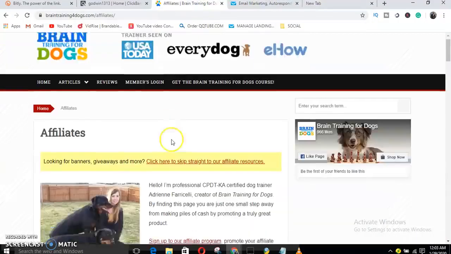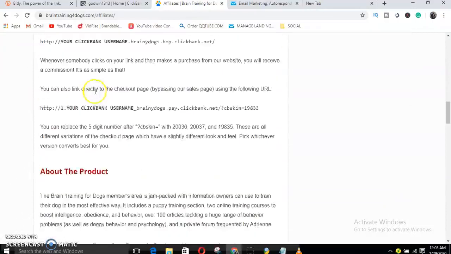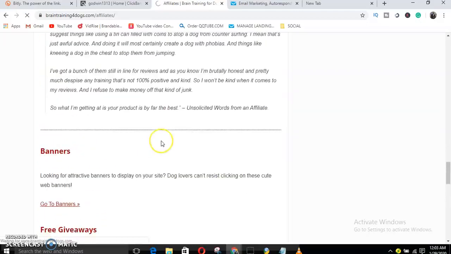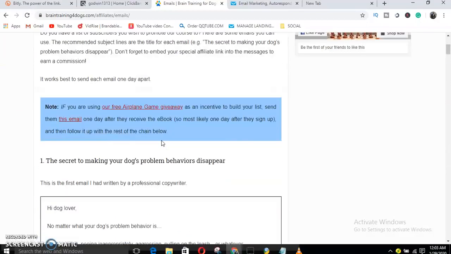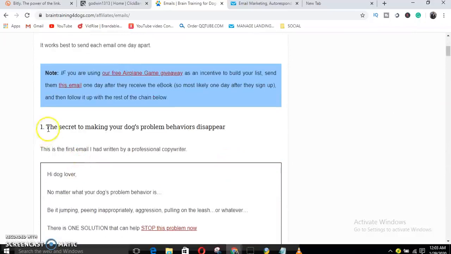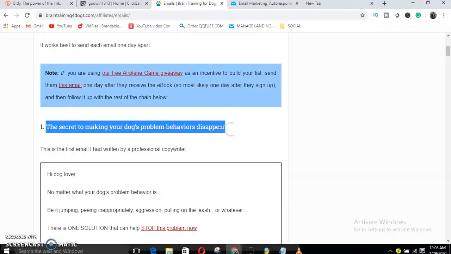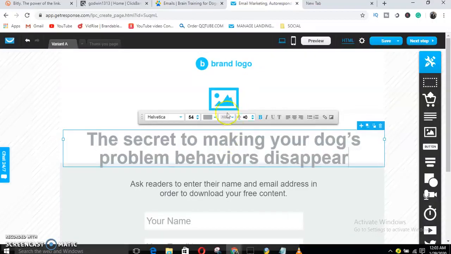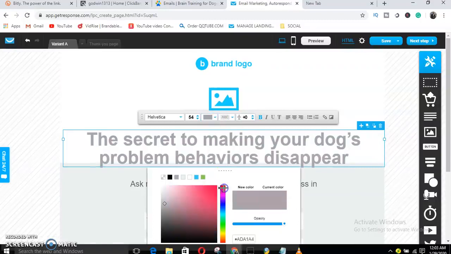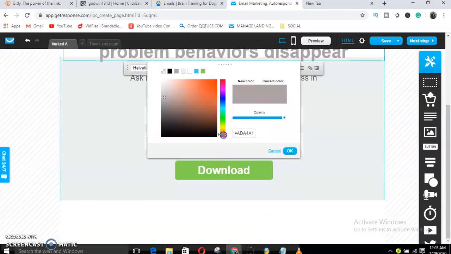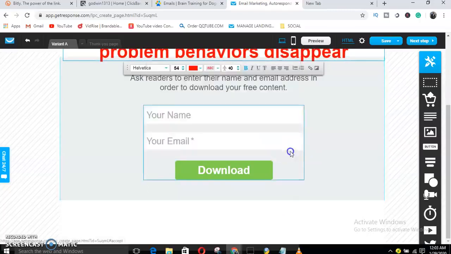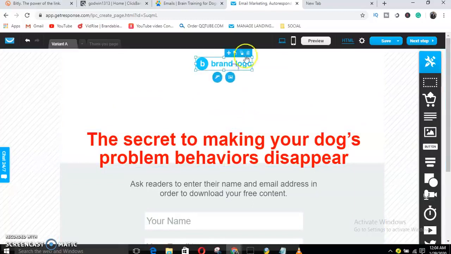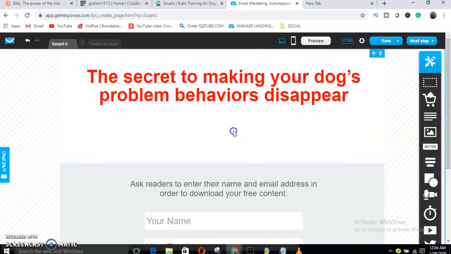Okay, now here's the product. It has an image swipe. Let's go to the image swipe, because this is the real thing, guys. We are going to make real money. Now this is our topic. So just paste it. Change the color. You can change the color to whatever you like. I like using red. Guys, let's remove this. We don't need it. So it's as simple as this, guys.